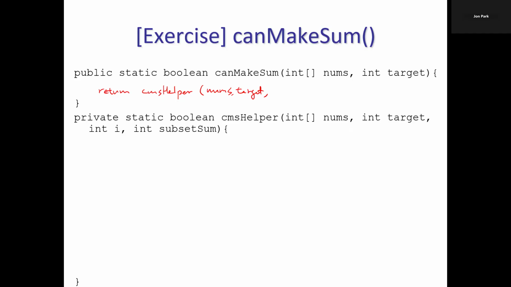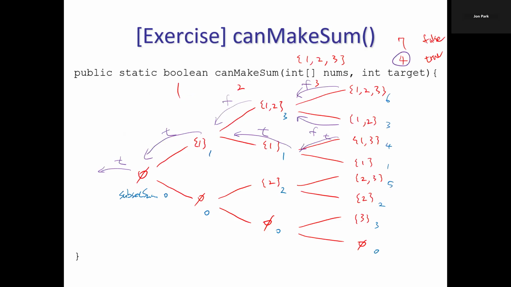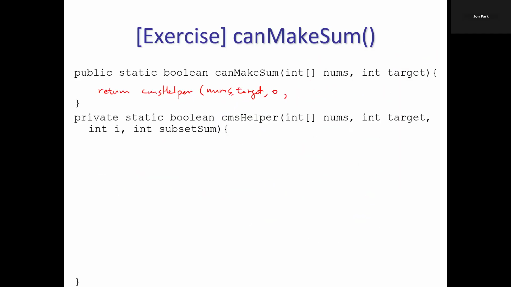Index, let's start from 0 and make progress from there as usual. And then subset sum should be 0 initially because you don't have any subset. So that would be 0.